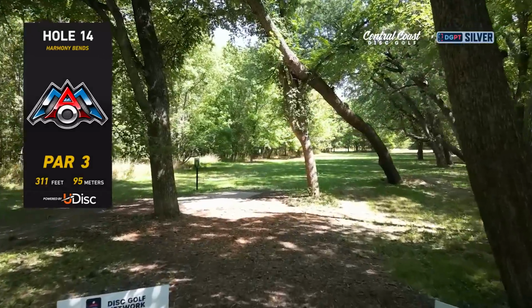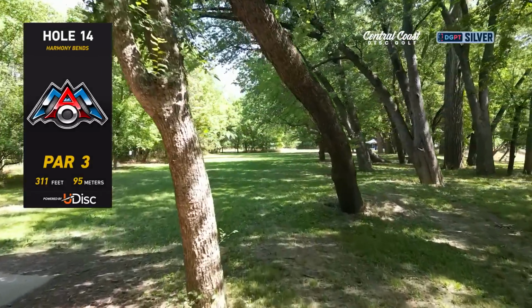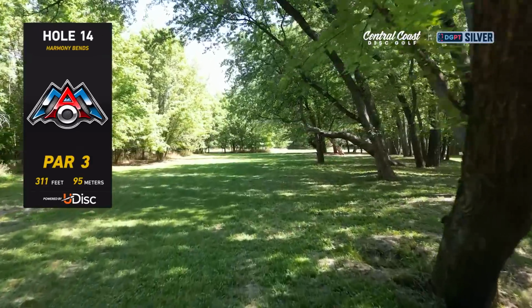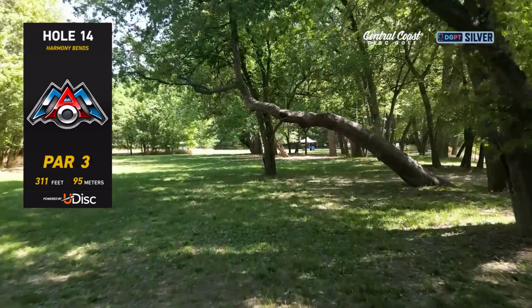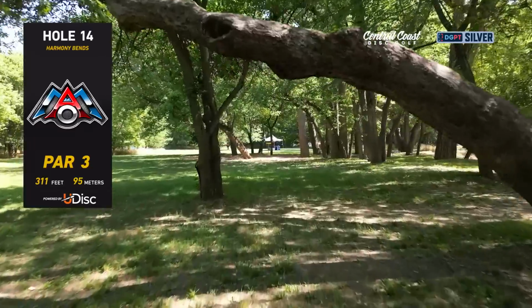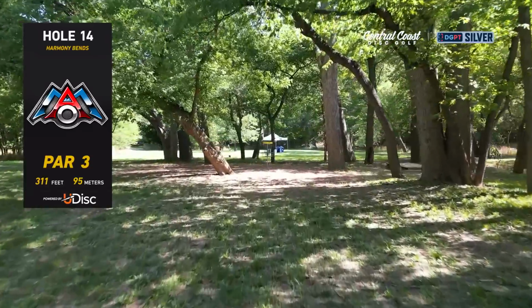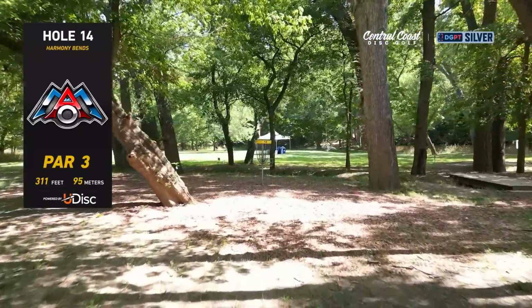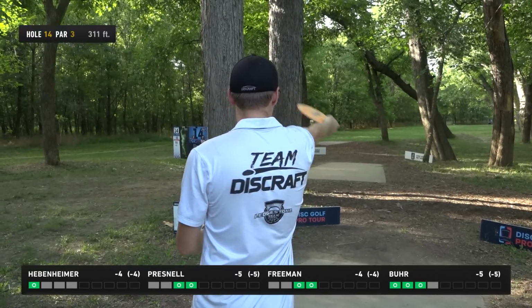It's just so hard to park this hole. Yeah, it's almost mandatory forehand. I feel like I see some people throw a wide roller, but you want that forehand to stay in the air and kind of glide from left to right. And you can't really bank on a big skip on this one. The grass is so lush. Even if you hit with a lot of edge, it'll likely just stick.